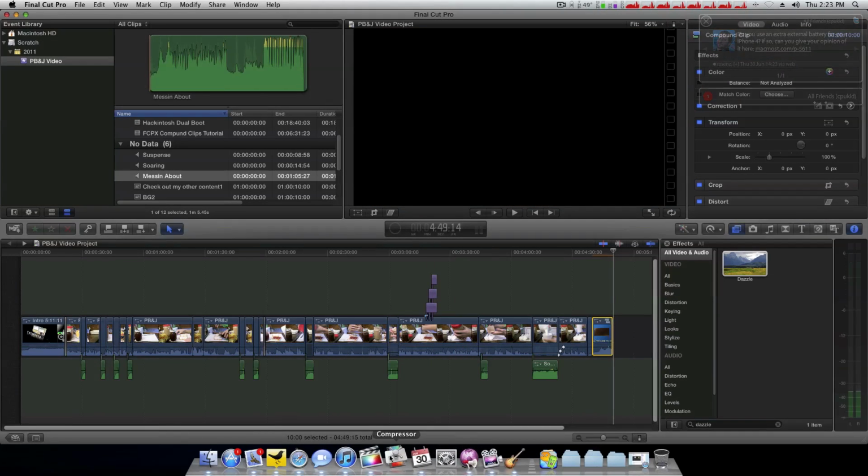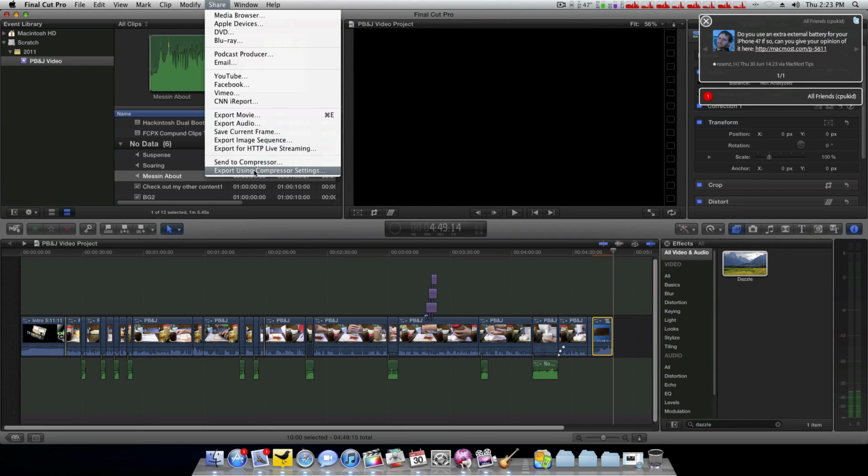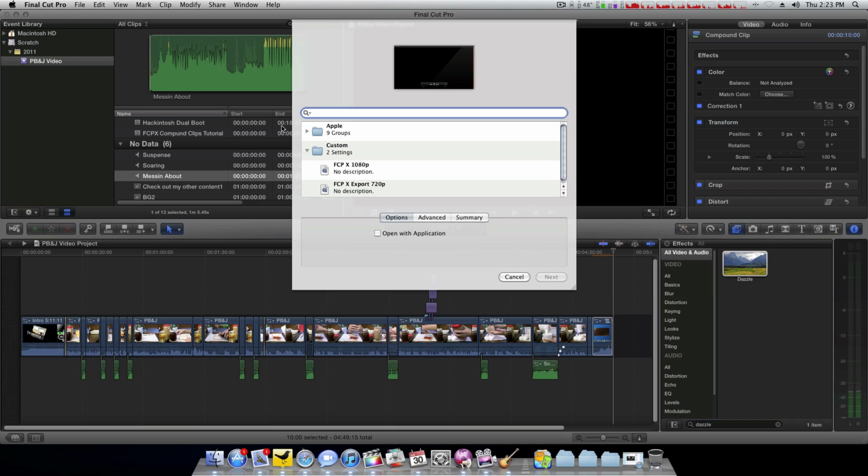So since I have Compressor, what I'm going to do is I'm going to come up here to Share, Export using Compressor settings. And the reason I use Compressor is because it's just so much better at handling file sizes. If I were just to export this right from Final Cut, this would probably be a good 1.5 GB. If I export this with Compressor using my custom settings, it's probably going to be around 300 MB. So as you can see, that's about a fifth of the size it would be. So I like to use my custom settings.